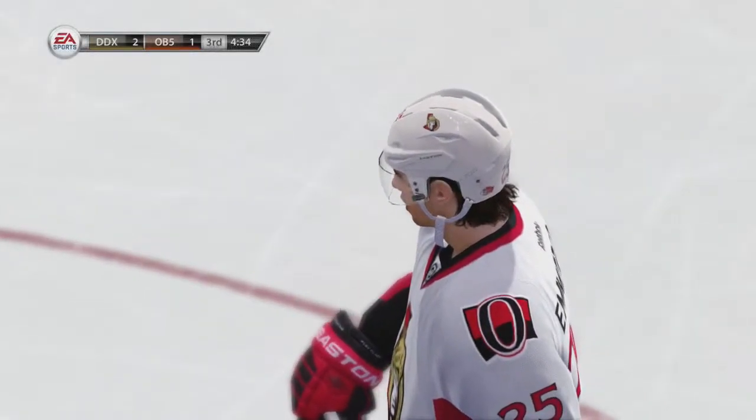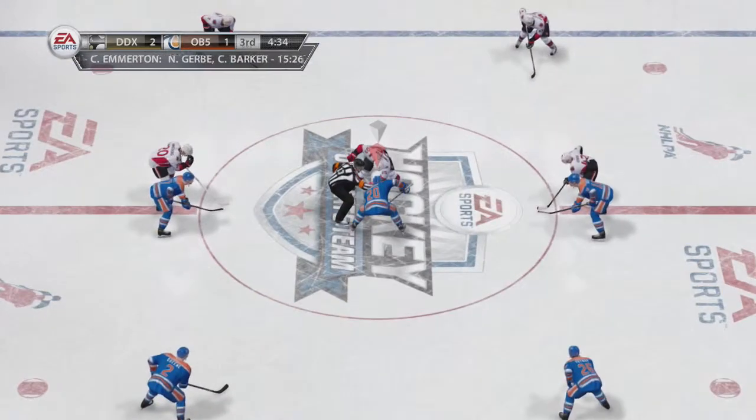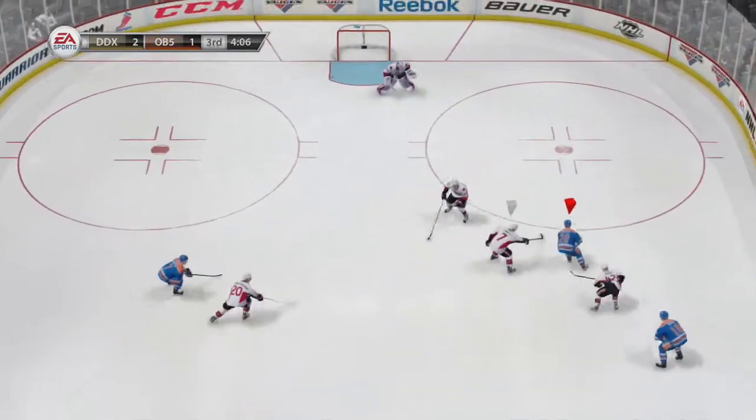Emerson scored at a most opportune time for his team. Now it's about playing defense. Yeah, now it's about holding the fort. Can this goal hold up as the winner? Score to Carter. Two on two the other way.